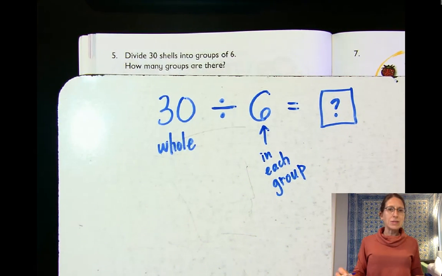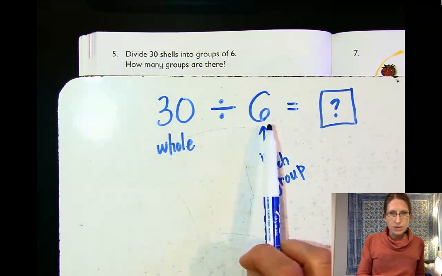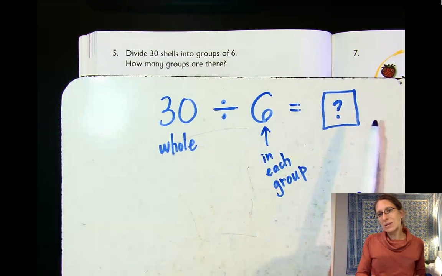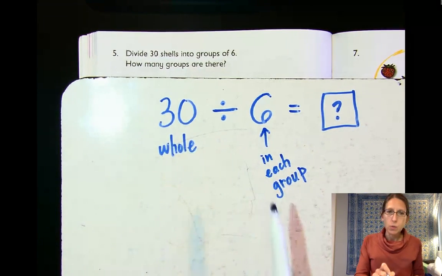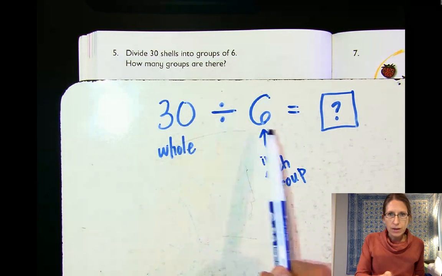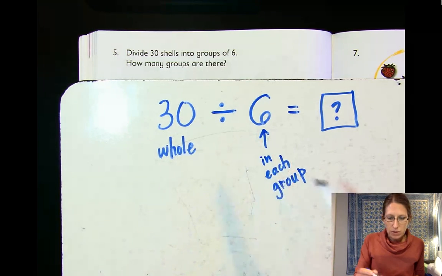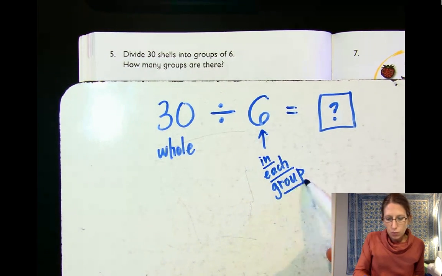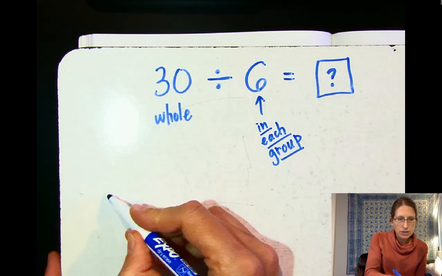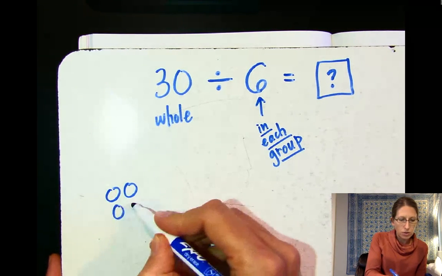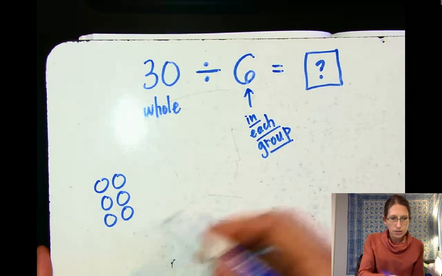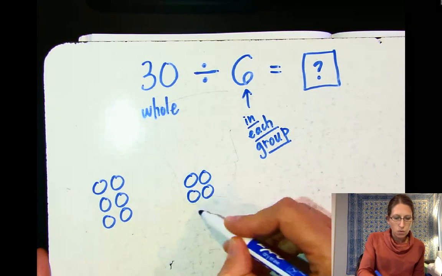All right, so this is different than 30 divided by 6, meaning 6 groups. Now we'll actually get the same answer, but when you draw a picture of it, we want to make sure that our picture matches the problem. So if I had 30 divided by 6, but they want us to put 6 in each group, then I'm going to put 6 in this group. 1, 2, 3, 4, 5, 6. I'm just going to draw some circles there. There's 6. 1, 2, 3, 4, 5, 6.